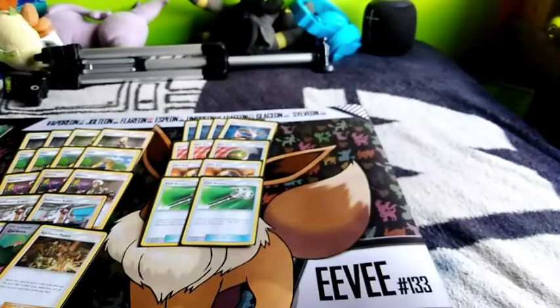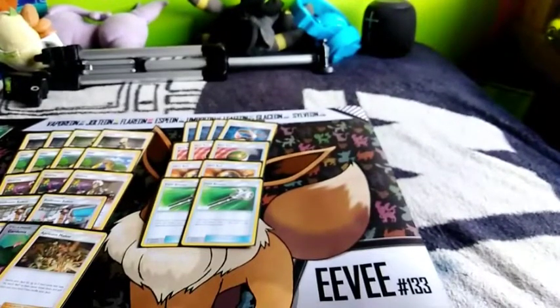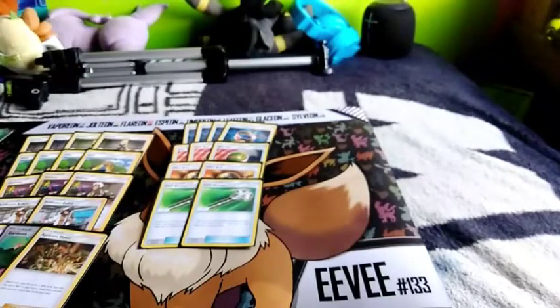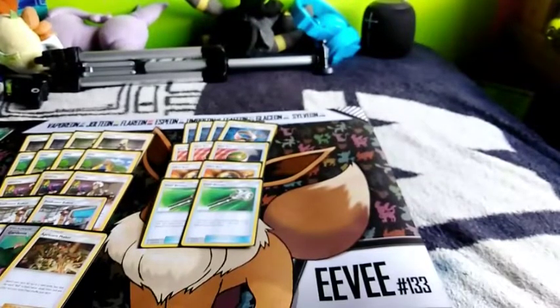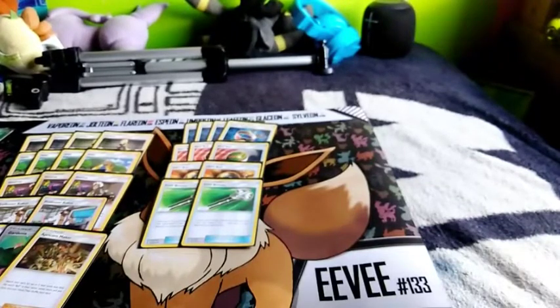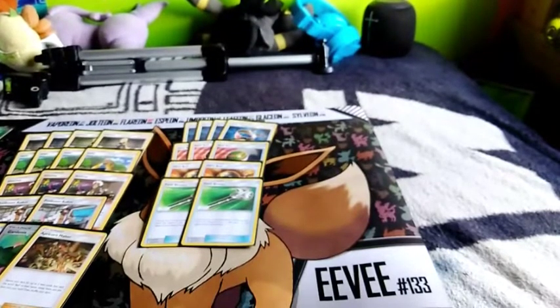Actually, Garbodor's gone, but the expanded format's not. But we're not playing expanded. To be honest, this is more like getting stadiums out of the way, because as you probably already noticed, we don't play stadiums, but the opponent does. So getting stadiums and, of course, item cards out of the way is always nice. And also, I don't know if there's another card out there that can lock abilities, to be honest, but Field Blower is just a good card in general, so playing 2 of that.